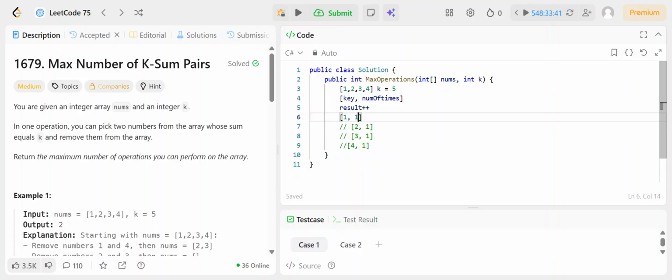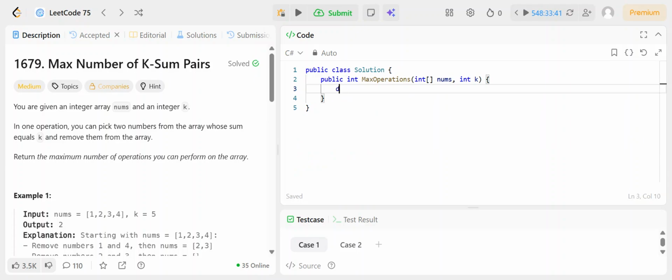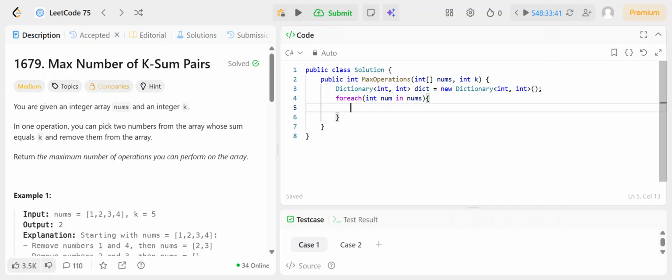So in words it may be very confusing, so let's jump into the solution. It's very easy, and it's very important, as it is very efficient when compared with the previous method. I'm taking a dictionary, and as I told before, we will simply look through a for each loop.